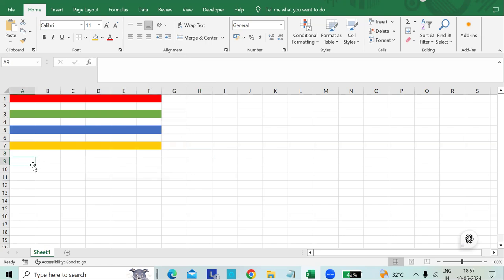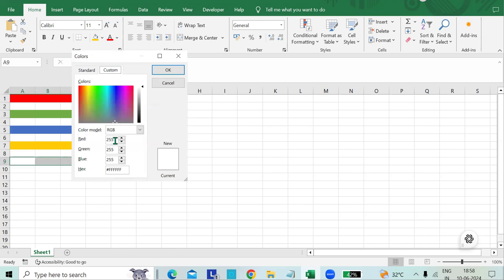In the same way we can implement the RGB also. Where do we have to insert the values? Just go to the more colors and go to the custom. Here you can see, right, red, green, blue. You have to delete those, and based upon your requirement, you can give the numbers. I'll give 60, 90, and 166. See, based upon the numbers, the respective color is selecting.